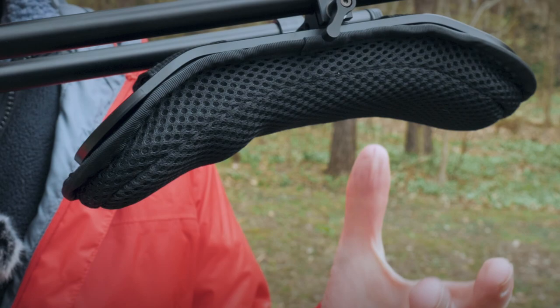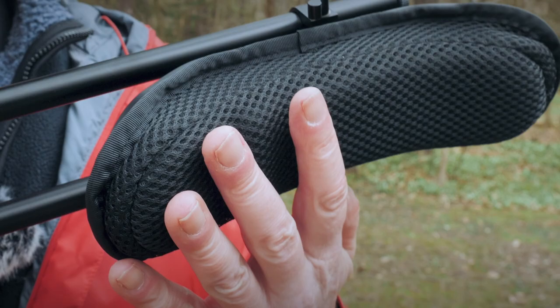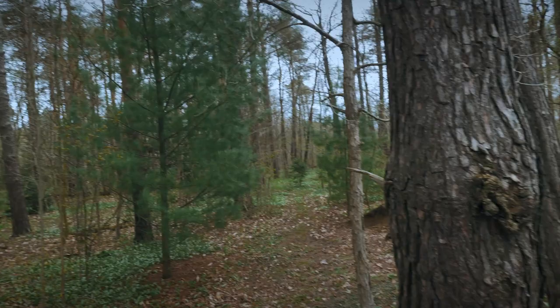This one also has a really nice shoulder mount — it's actually gel, but then it's covered by a fabric. I really prefer these over products that are just straight rubber, because as you're sitting that down in nature in the wild, that rubber can get chipped and it starts to crack. This one is much better for outdoor use, is what I find.